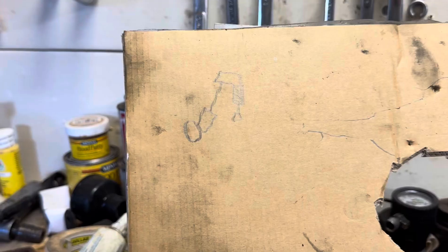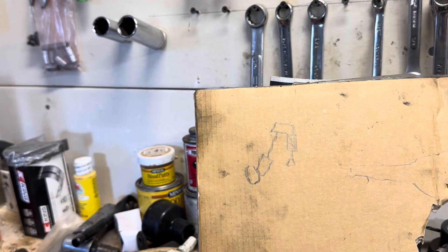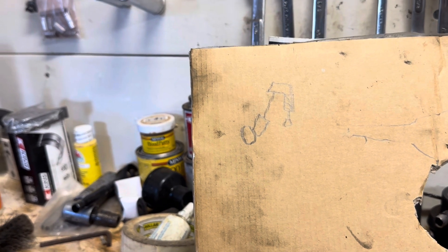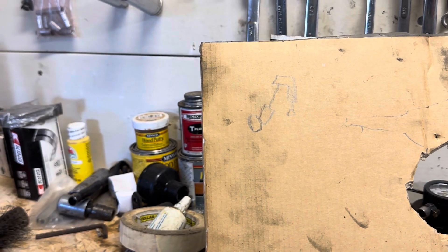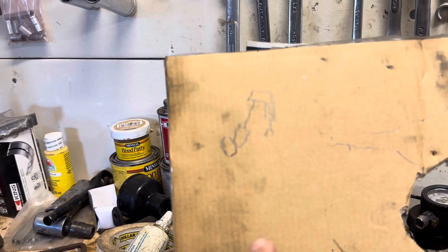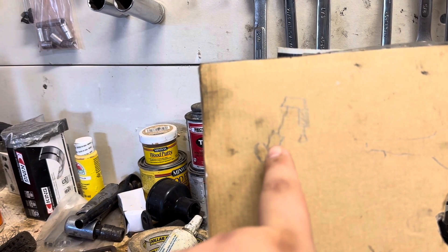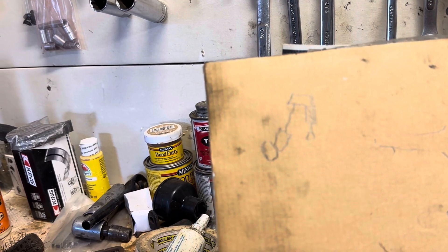We're checking these a different way than most people would. Most people put a little Sharpie mark or dry erase mark on the valve stem, roll the motor over a few times, and if there's a line in the middle of the valve stem they call it good. That's going to work in normal daily driver situations, but I plan on competing with this and it's probably going to be sent to the moon a few times, so we're going to get a little more technical with it. Here's an illustration - your cam lobe, lifter, pushrod, rocker, valve spring, valve, all that good stuff.